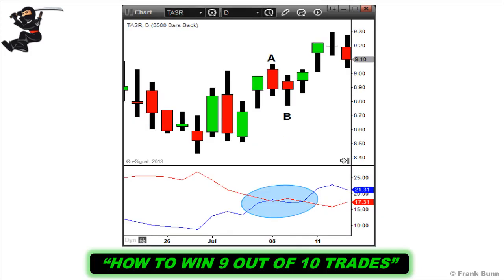Here's an example of a potential swing high pattern in Taser, which devolves at point B because the crossover buy signal invalidates when the indicator flashes another sell signal. We definitely want to avoid system entries in these types of evolutions.